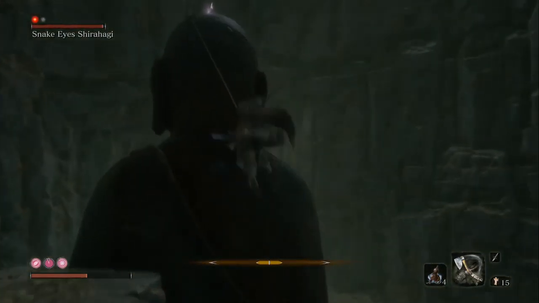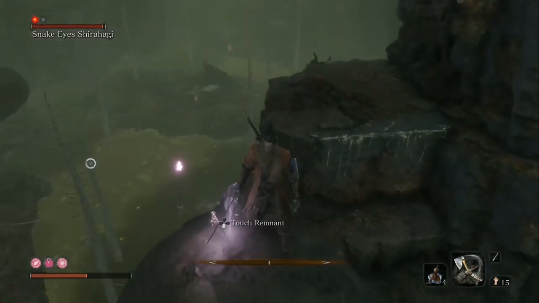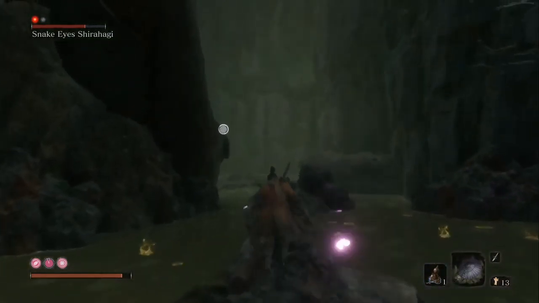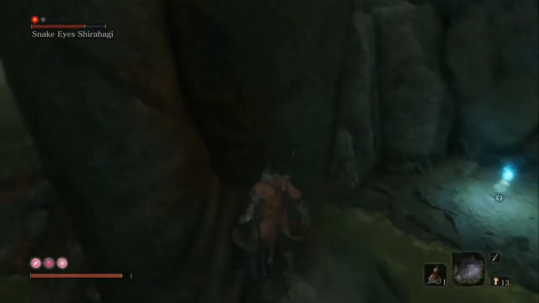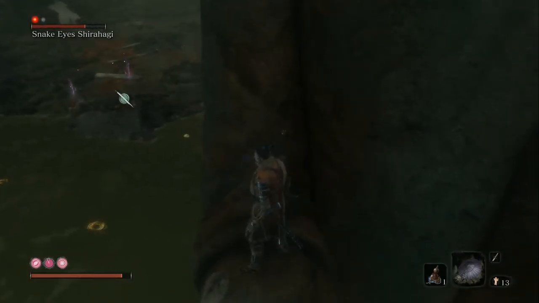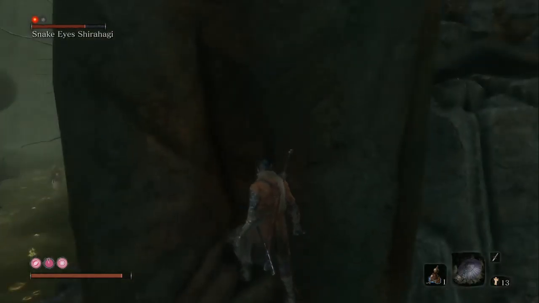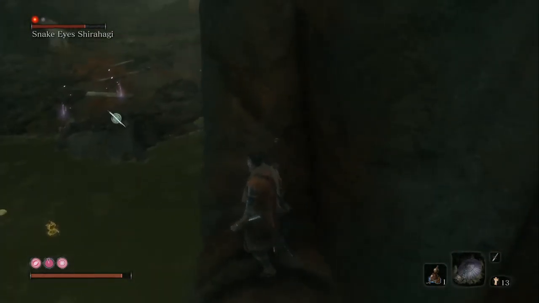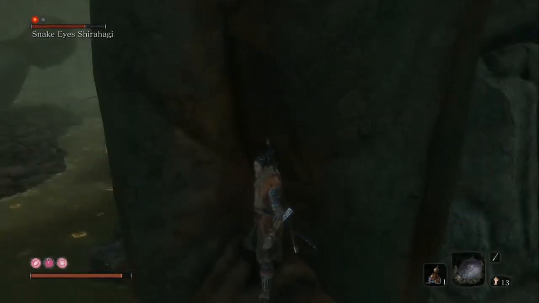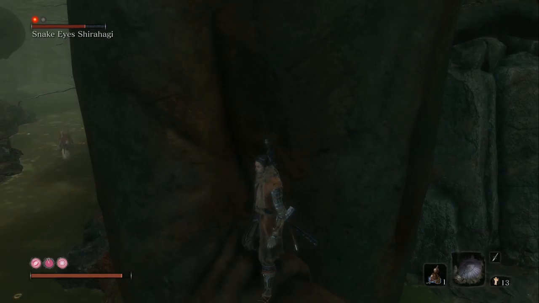Head over to this statue right here. And what you want to do is just chill on the right arm of this statue. And what will happen is Snake Eyes, she'll be in the poison pool, and she'll take poison damage over time. And that's it, you don't even have to attack her, you don't even have to do anything.